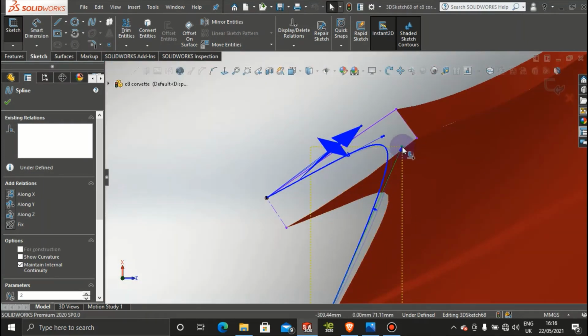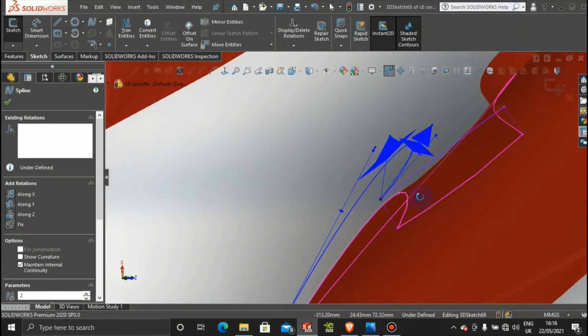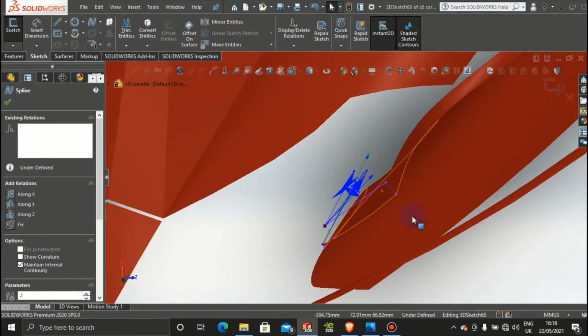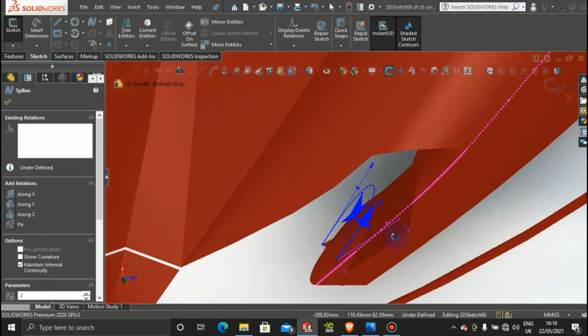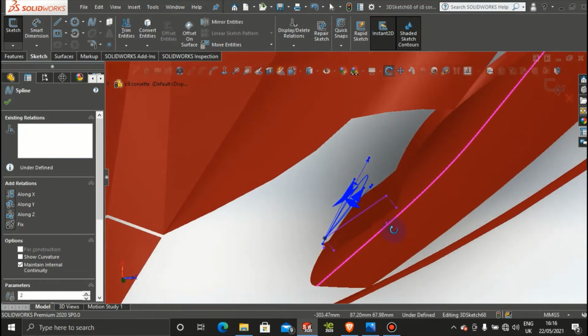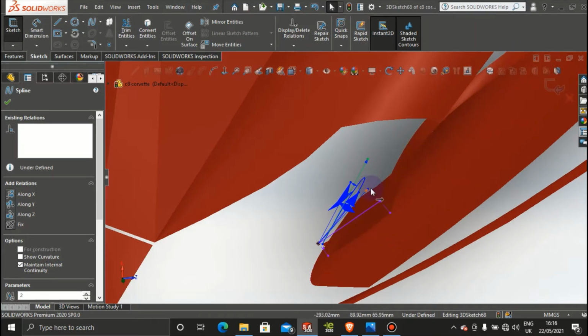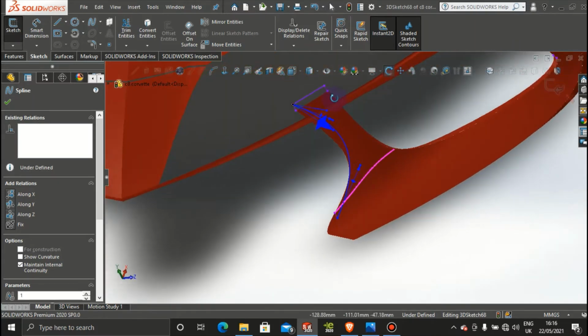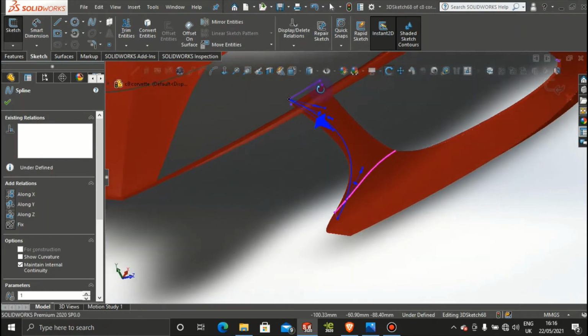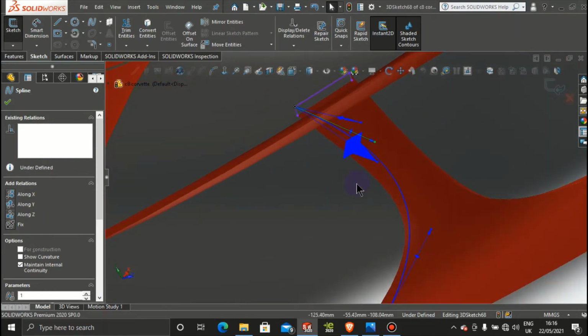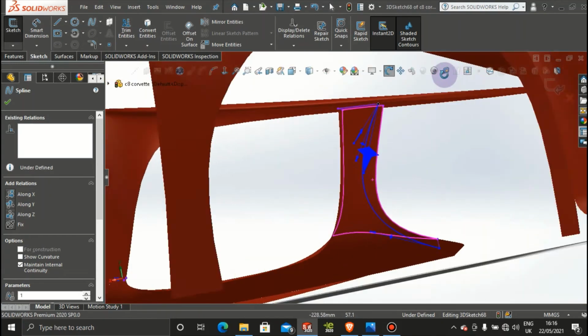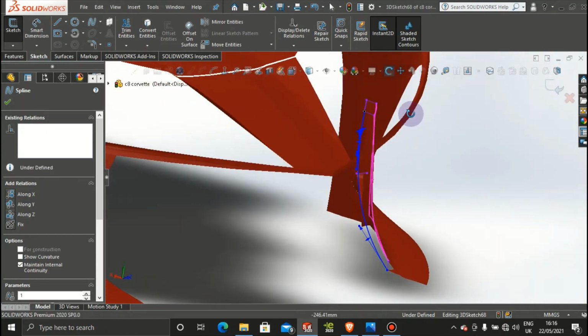Yeah, you're probably wondering, it's a lot of working with splines and connectors. When you're creating surfaces in 3D, you're going to work with a lot of splines and modifying your splines as much as possible. I mean, that's what it's all about, right? So, SolidWorks is not really meant for surfacing.